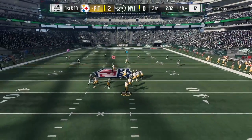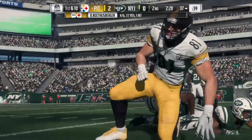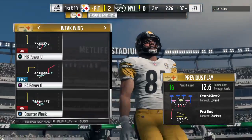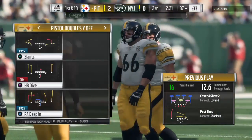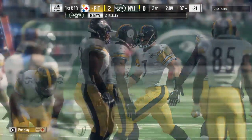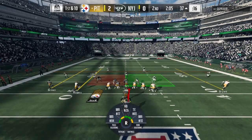On 1st down, it's Roethlisberger. Over the middle, complete. That's James. And he's brought down. The passing game in rhythm right now for Pittsburgh. There's another 1st down. When this offense can get their tight ends involved, they can move the football. Here, a nice route, able to look it in, and picks up the 1st down.